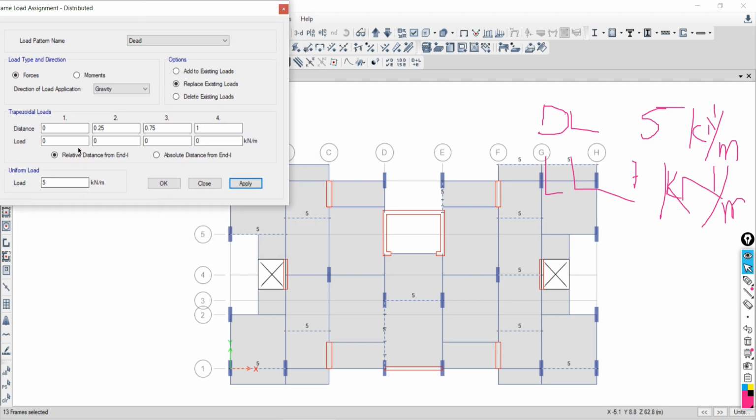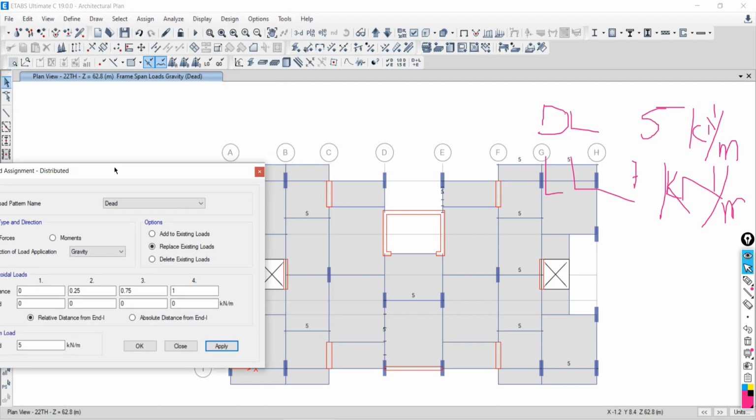Suppose I have to assign, so I want to make this selection. By mistake, suppose I make everything clear and nothing is in selection, but I want to make all these frames selected again. So the shortcut way is: just click Get Previous Selection, or PS. The previous selection will be selected again.